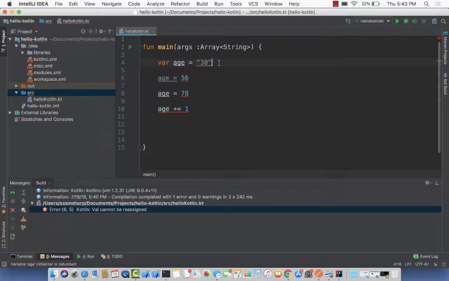So Kotlin is a very smart language. It can actually infer the types by just looking at the value. It can tell that, okay, yeah, it looks like a string, so I'm going to assign a string type. So this age will be a string type. Now I don't really want it to be string, so I can simply assign 30, and now it will be an integer type because this 30 is integer, not a double, not a string, not a boolean, right? Great. So that is all about constants and var.